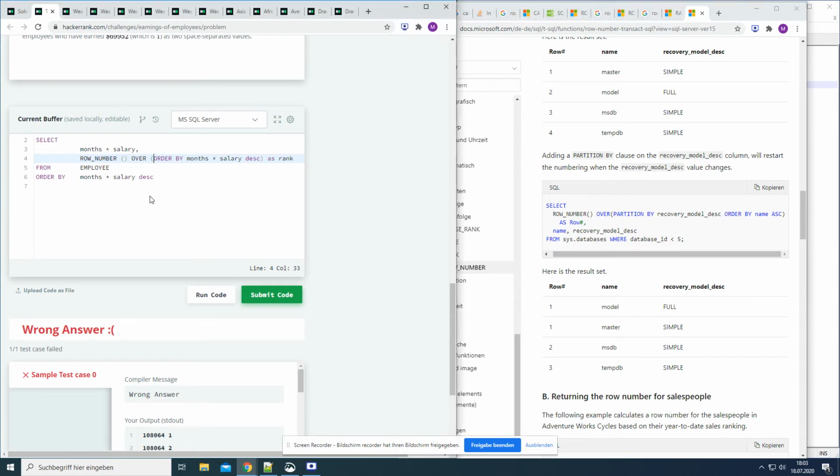So we write row number over partition by months times salary descending and order by months times salary descending. Now let's see what we get out here.